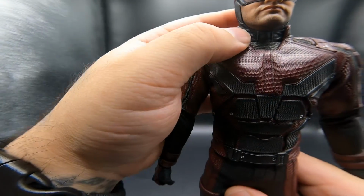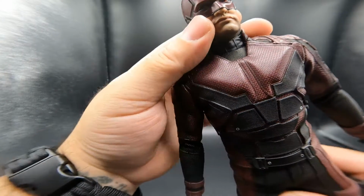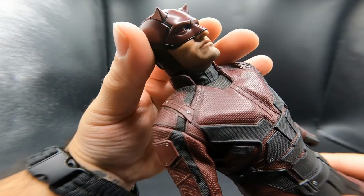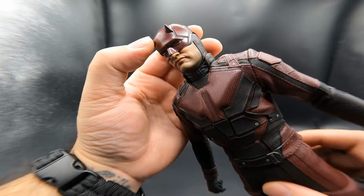Oh, you know what? I'm sorry. You got the shininess in the eyes right there, and then you got the mouthpiece. And I apologize. I was looking at the figure without looking at it through the camera. That's why I did that. So you got the shininess in the red eyes, the mouthpiece. The mouthpiece is nice. I like the 5 o'clock shadow.